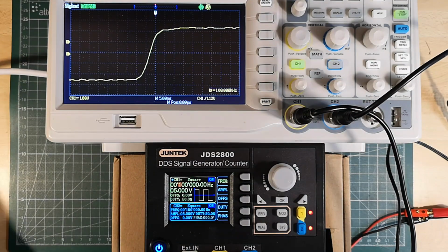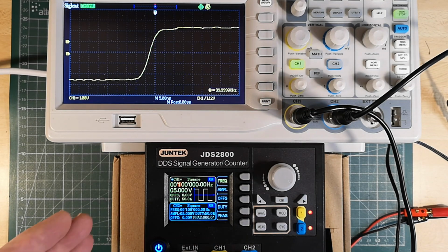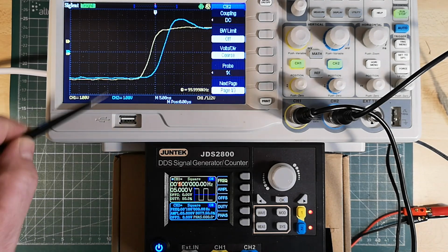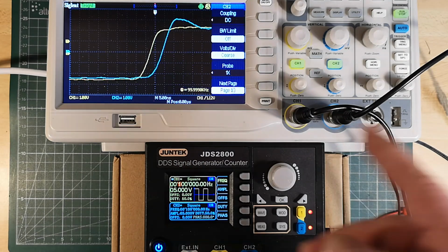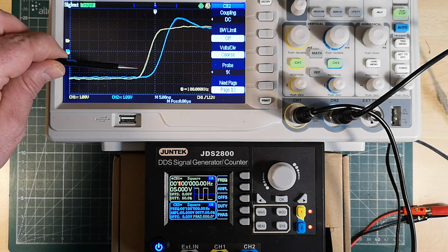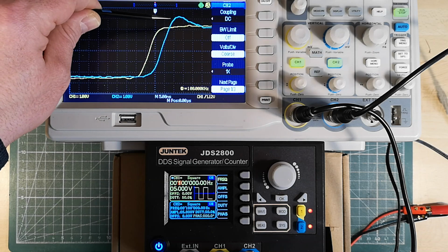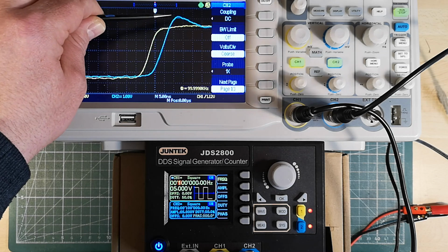So what happened? On channel 2 I have the same signal, 100 kilohertz at 5 volt peak to peak, and I will switch on channel 2. And you can see what happened already. If I just change this, you will see the yellow one has this weird thing and not the blue one. Because the cable is not perfect, both cables are not perfect, but this cable is worse. It is overshooting here. It is not really stable. It's going higher.